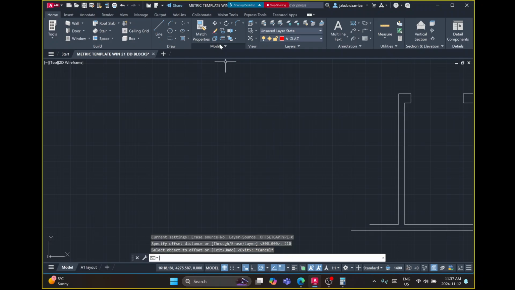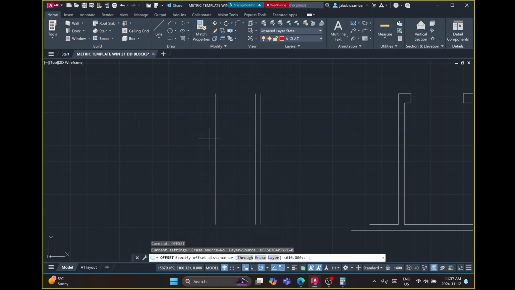So offset 2100. And then 89, 610, and then I think it was 140 millimeters. They had a wide wall at the back. Must be a structural wall or something, or a plumbing wall.